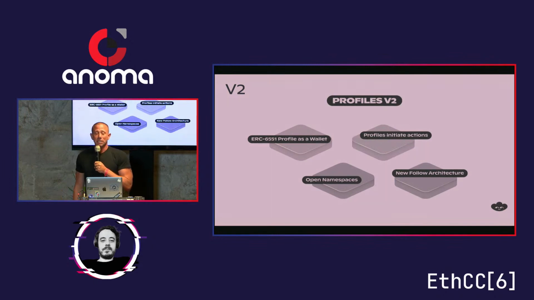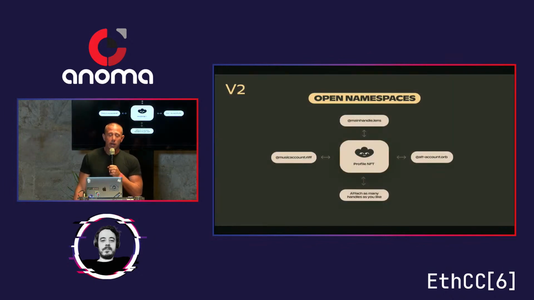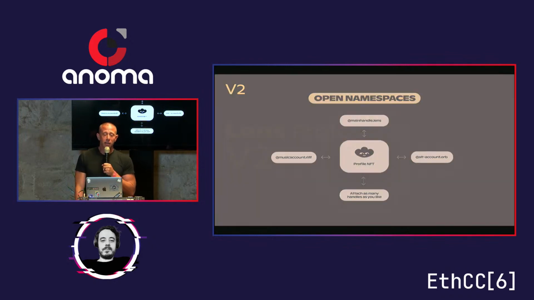We also have a new implementation of profiles that really changed the base infrastructure from how they were configured in the past. One of the interesting things we are enabling through this is open namespaces. We don't want to be only .lens. We want to support ENS, and we're going to start supporting ENS. We're also going to enable infinite namespaces, so you could basically start a company and use Lens as the infrastructure, and then have whatever, like .xyz, .consensus, .polygon, whatever you could possibly think of. This is going to open the doors to a lot of innovation, I think.